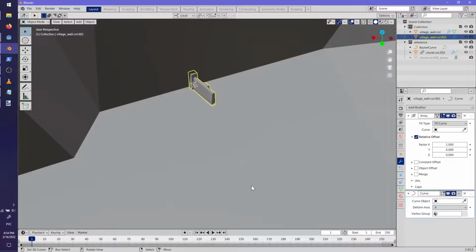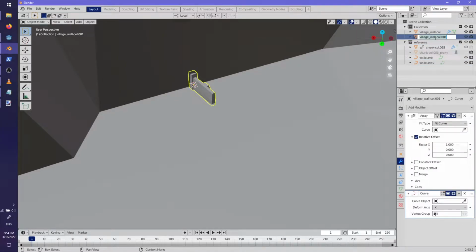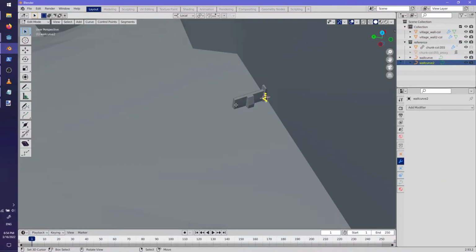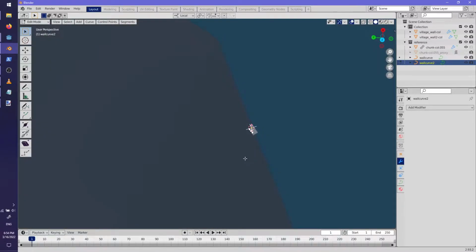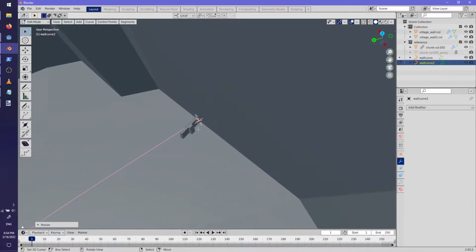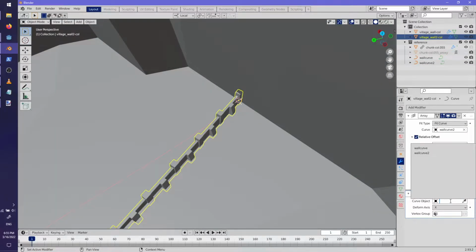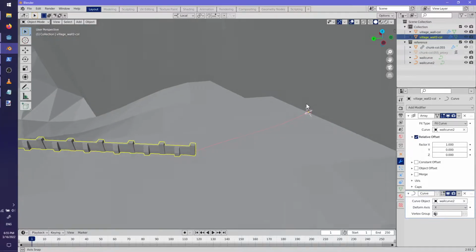So cursor to selected, Shift S. No. You can make another curve. Village wall 2 collision. Wall curve 2.